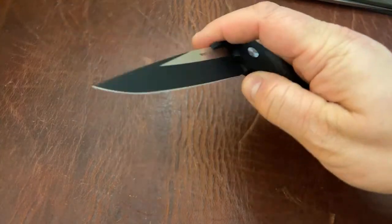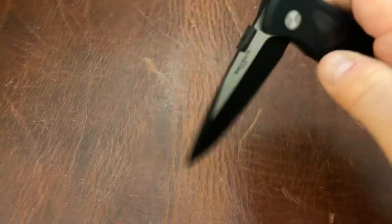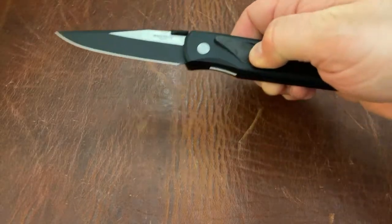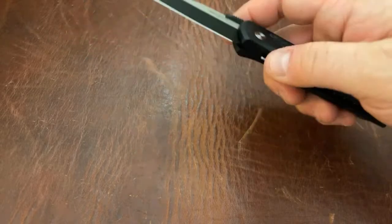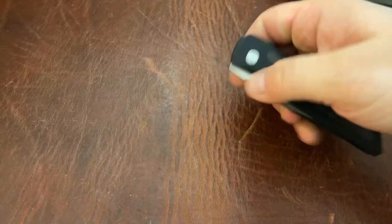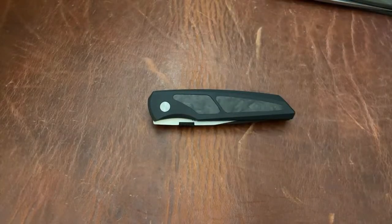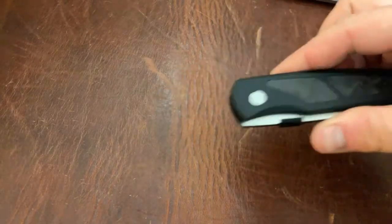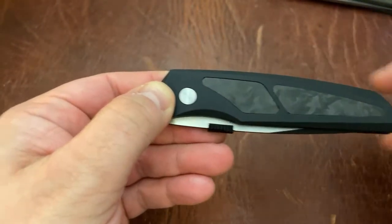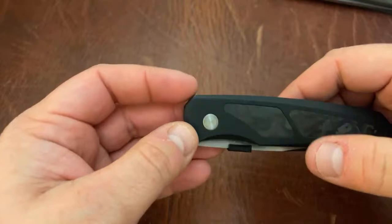Yeah, this is a dual action. So this is really cool because it has a very smooth action. And then it has this scale here that works the dual action, which is very cool. And then now you can see spring tension here, and then you reset it. And once it's reset, it'll go back very smooth again. So that's sort of how it works. There is a pin right there. That's the toggle for the switch right here. So essentially it's a plate that toggles.